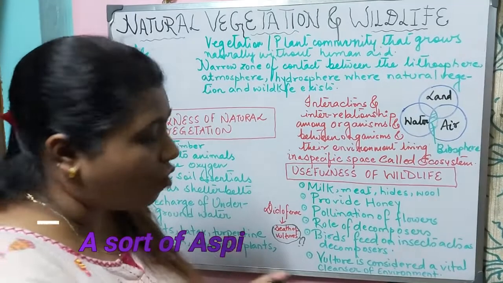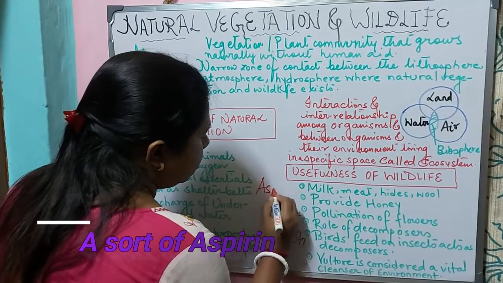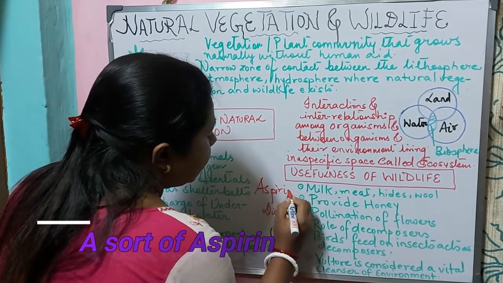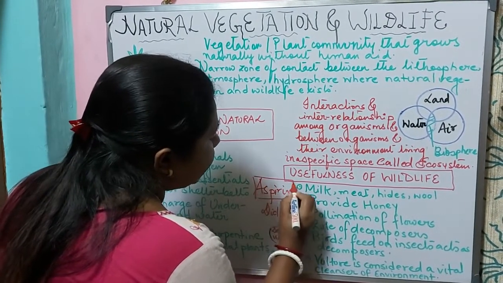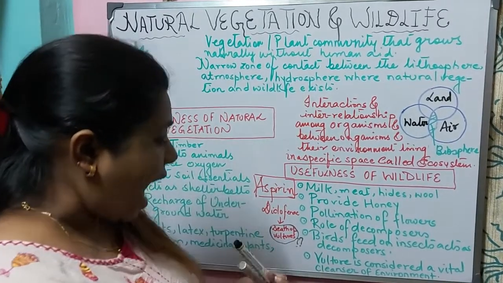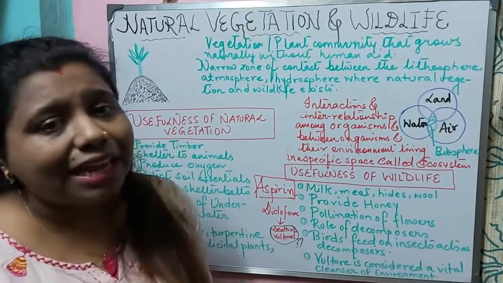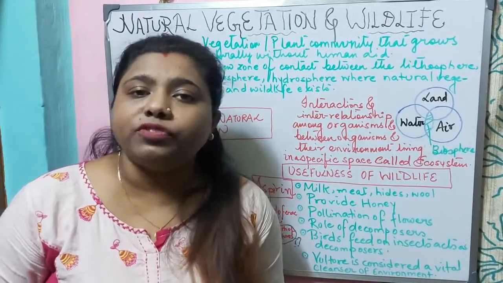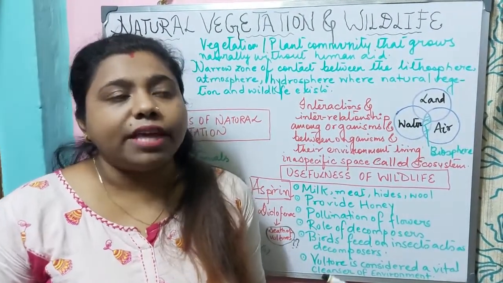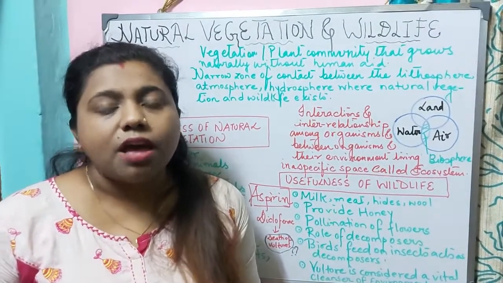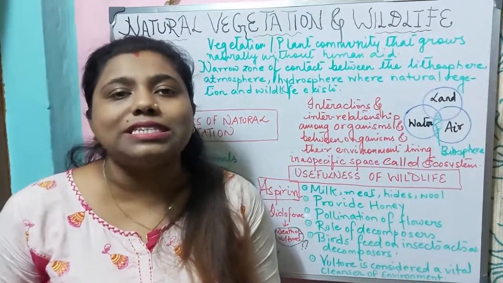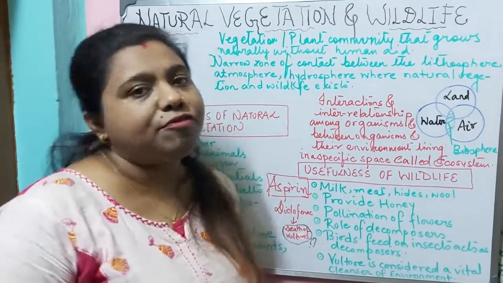It is a sort of aspirin, which is leading to kidney failure of the vultures, and the government is trying to ban this drug so that it can help in the breeding of the vultures. Otherwise there will be no vultures left in the subcontinent if they are constantly dying because of kidney failure.